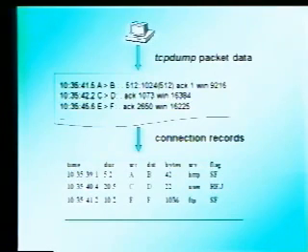So just to give an example of what I mean by processing the audit data into connection records. We begin with TCP dump packet data, right? And then we process the packet level data. Each line of the first box is basically one packet, right? From source A to destination B, for example. And then, a network connection has many packets, right? So we analyze the packet level data and then summarize what's going on within a connection by looking at all the packets belonging to that connection, and then define a number of features for each connection. So each line in the second table is basically a connection record.